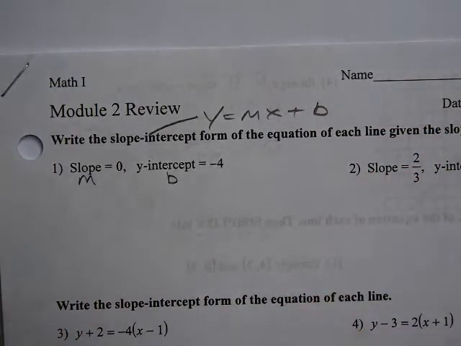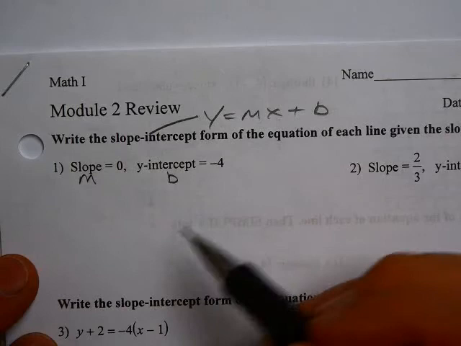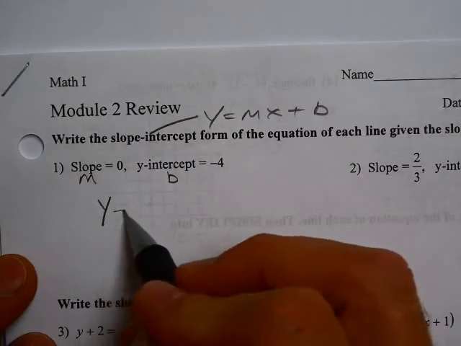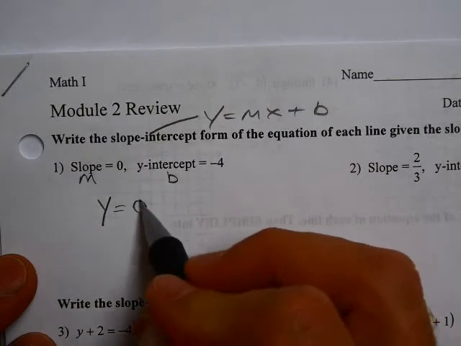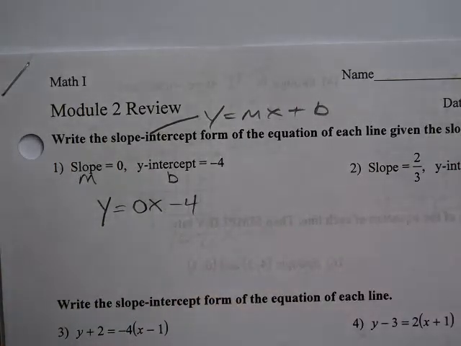And this is the easiest graph making equation that there is. I can't think of anything easier. We don't very often get them this easy. Not when they're giving us the information. So this is going to be y equals 0x minus 4. I think the other day I told you what part students tend to like to miss. The x. Don't forget the x.